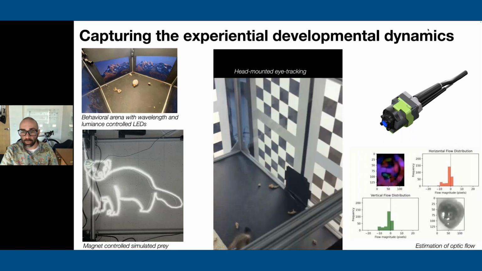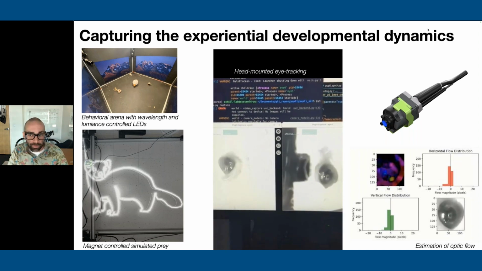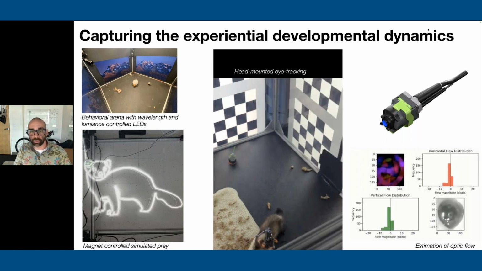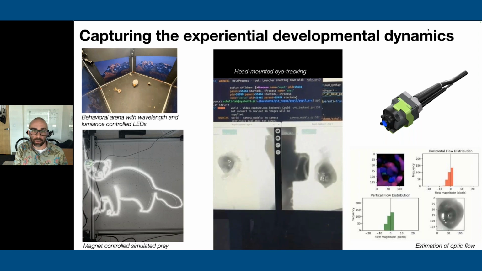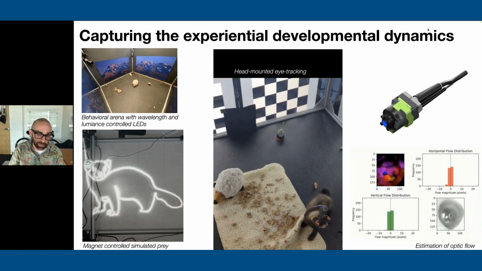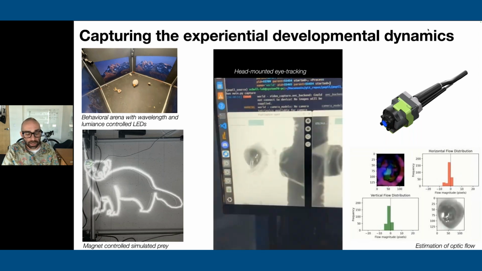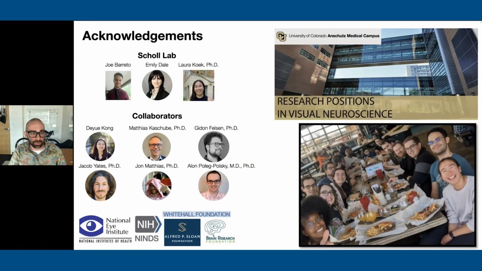And what obviously we need to do next is now couple these measurements with measurements of neural activity. That could be done with physiology, but I'm also interested in looking at miniature 2P and other technologies coupled with this to track longitudinally over time from the moment of eye opening while measuring all of the behavioral components of the animal.